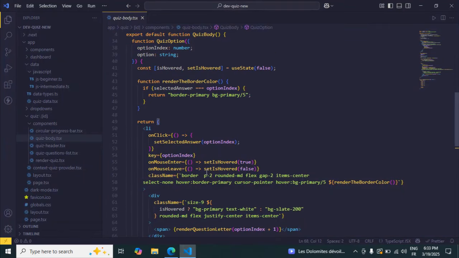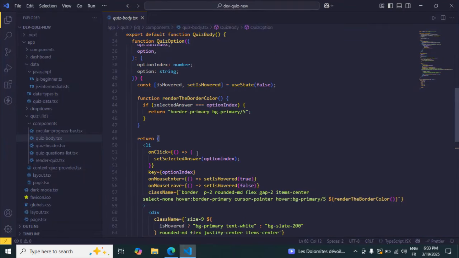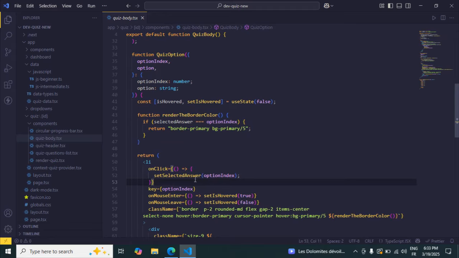This is what I'm going to explain in this functional component. First, we have the on-click event listener that I added inside the li tag. We are going to update the selected answer by the option index. That's why we passed it from the parent component, so we added it inside the props.